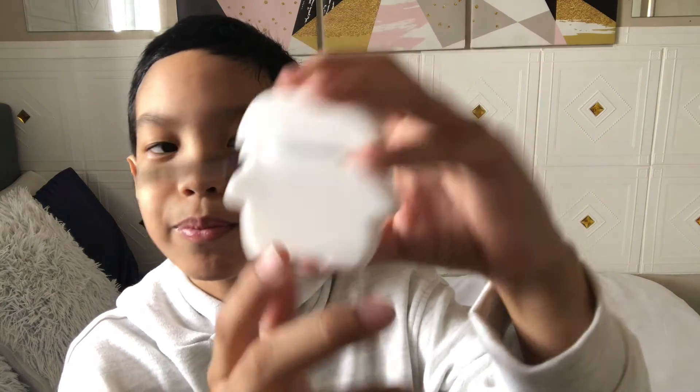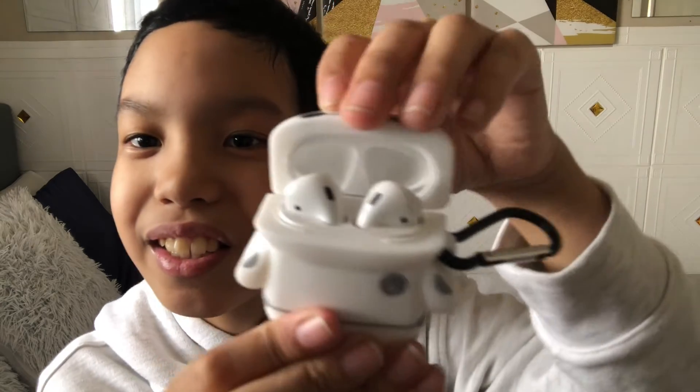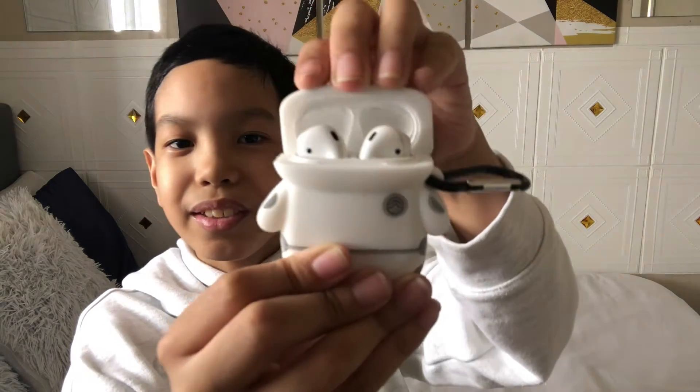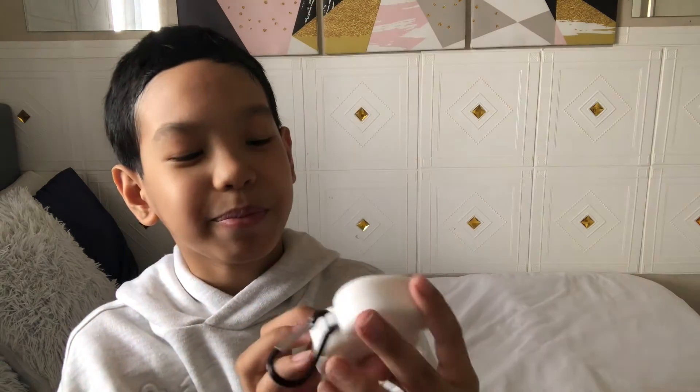Right? When you open it, there, guys. Looks so cool. So, he can stand, actually, guys. So if you want to see him stand, check it here. So, I just really like these two that my mom bought me. There were so many other available cool ones, but I think I made the right choice of choosing these two, guys.